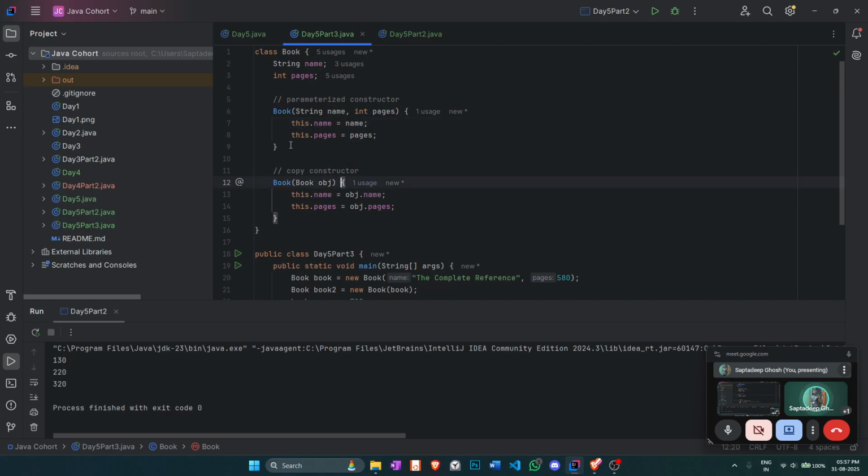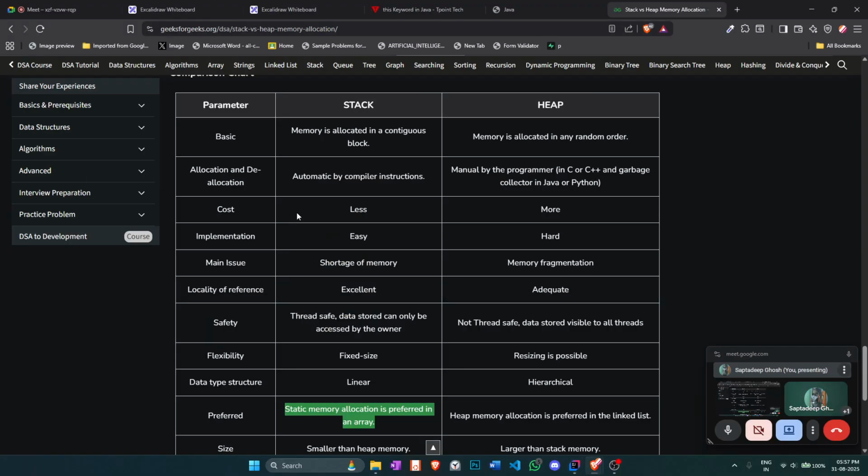Again you have written the same thing, this.pages equals a particular value assigned to pages. Did you understand this?